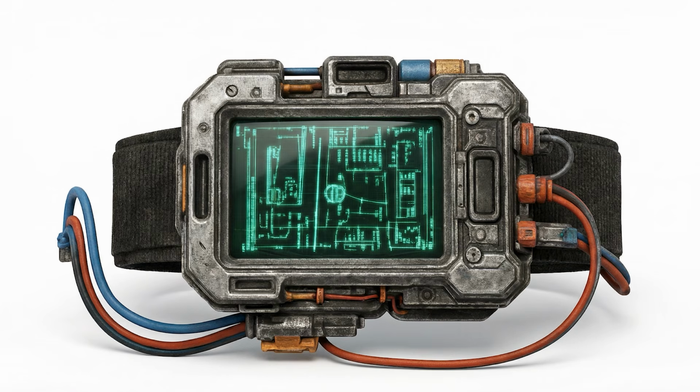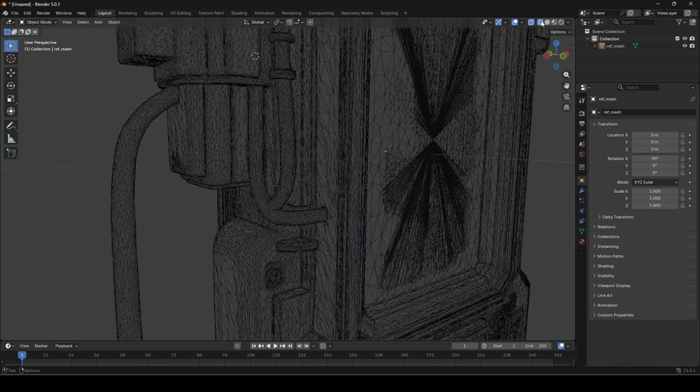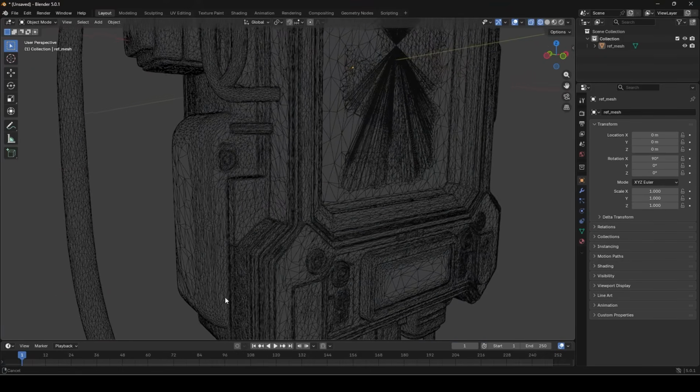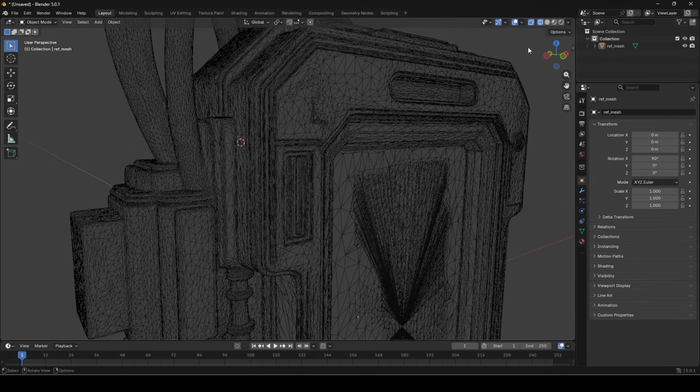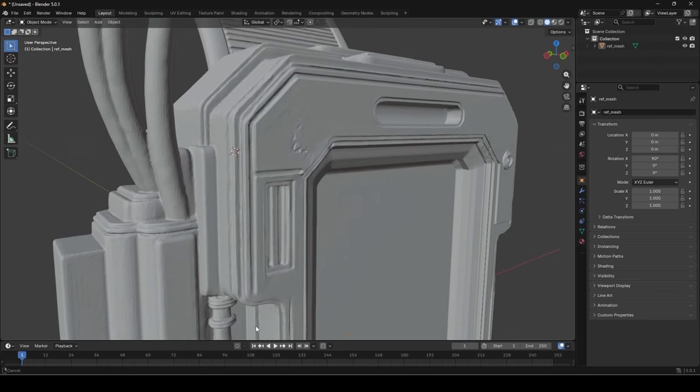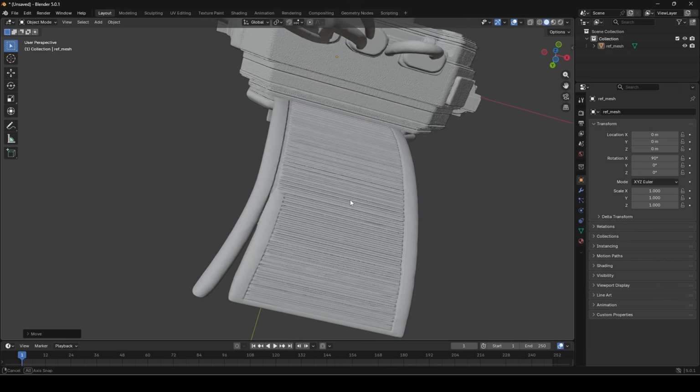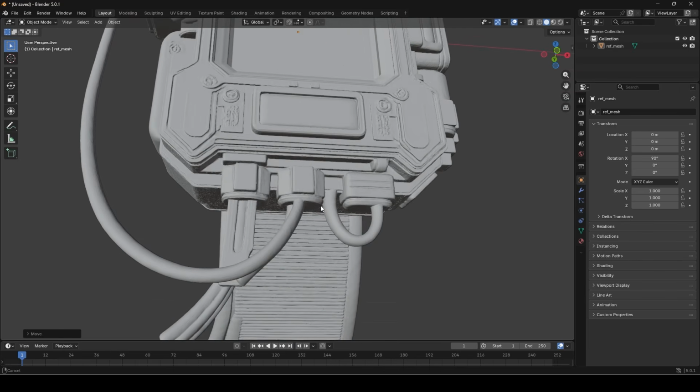I start with a 2D concept generated in NanoBanana, then I turn it into a raw 3D base mesh using an image to 3D AI tool. Pick whichever you prefer. This AI mesh is never the final model. Guys, the topology isn't usable. The details fall apart on close inspection, but it gives me an accurate, scalable silhouette, and I can use it as a reference anchor. From here, pure manual work.